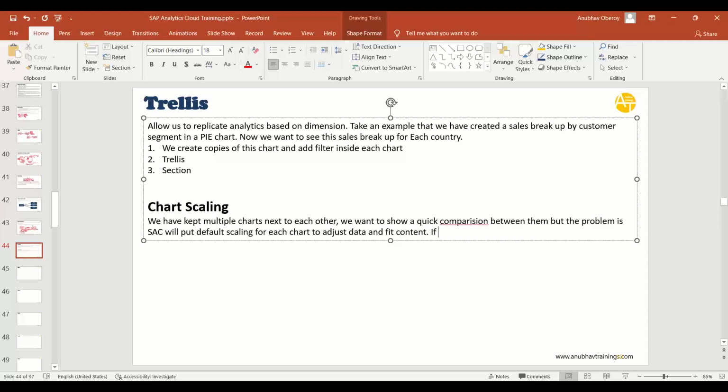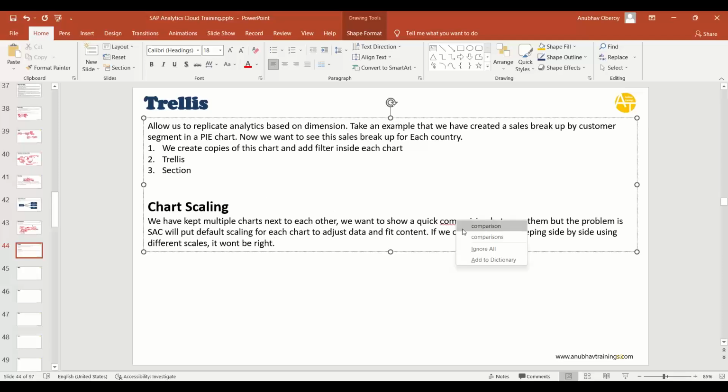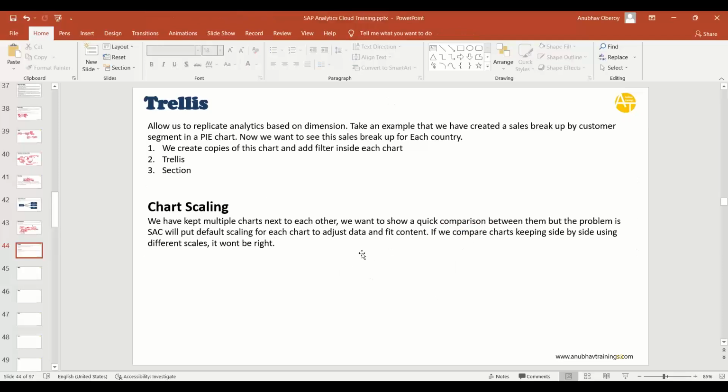So if we compare charts side by side using different scales, it will not be right. Okay, it will not be right. So let us go ahead and understand an example.